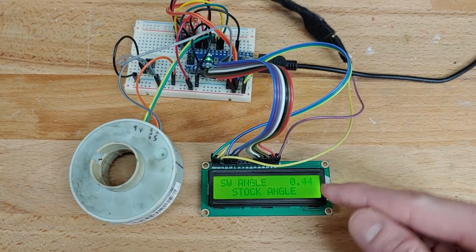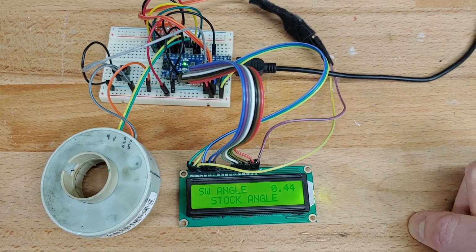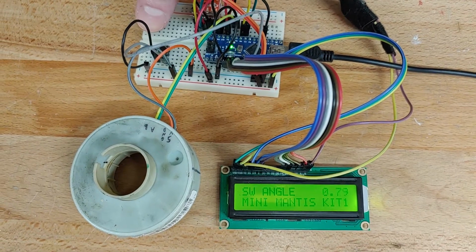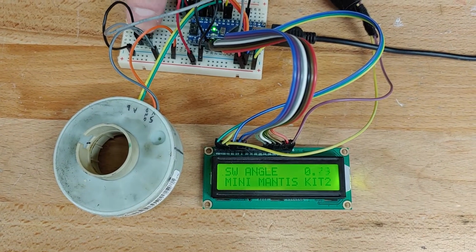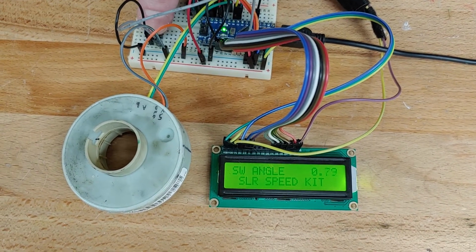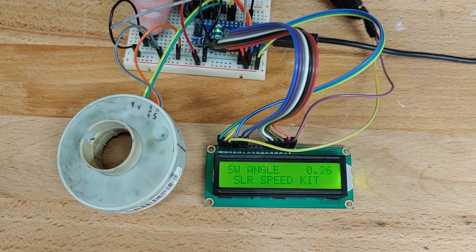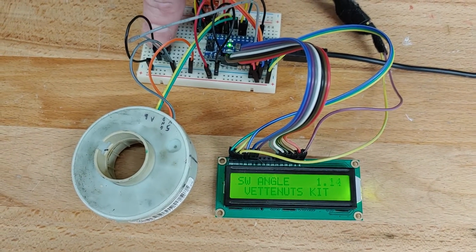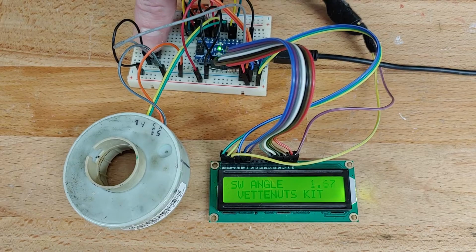All right, and then this bottom line here, stock angle, that's basically saying which angle kit is installed in the car. So if there is no angle kit, I just call it stock angle. And then we can hold this button and start flipping through the different options based on whatever is installed in your car. So I've got two for Mini Mantis because there are two angle positions. And I think there are multiple ones for the SLR Speed, but I personally picked the Mini Mantis kit, and I haven't really looked much into the other options in terms of how this would be set up, but that's for future development. And same thing for the Vet Nuts kit. There's only one position for that one, but I don't have any data because I don't have the kit.